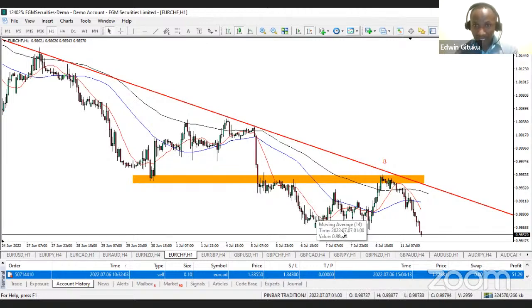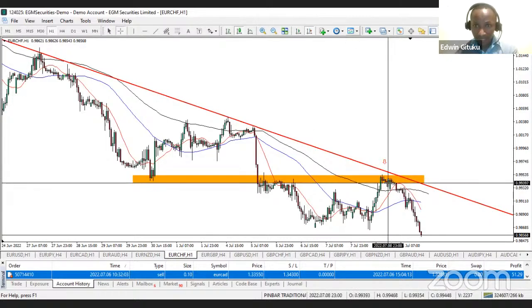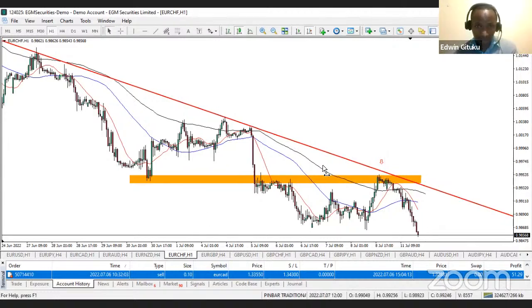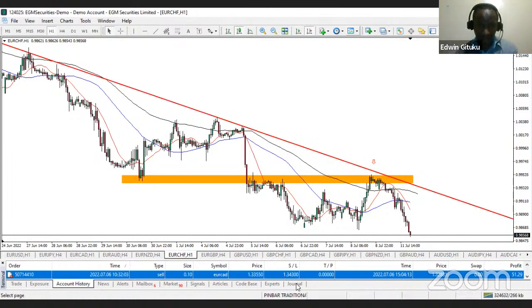Then price would drop further and rise back to retest the same area, which was serving as an area of support based on the previous lower low. Then afterwards, after retesting and failure to break both support and the trend line, which was serving as resistance, that confluence would give you a highly potent continuation. So between today and Friday, this pair has dropped by close to 84 pips up to now. So again, that was another setup which you could have easily traded between Friday and today.